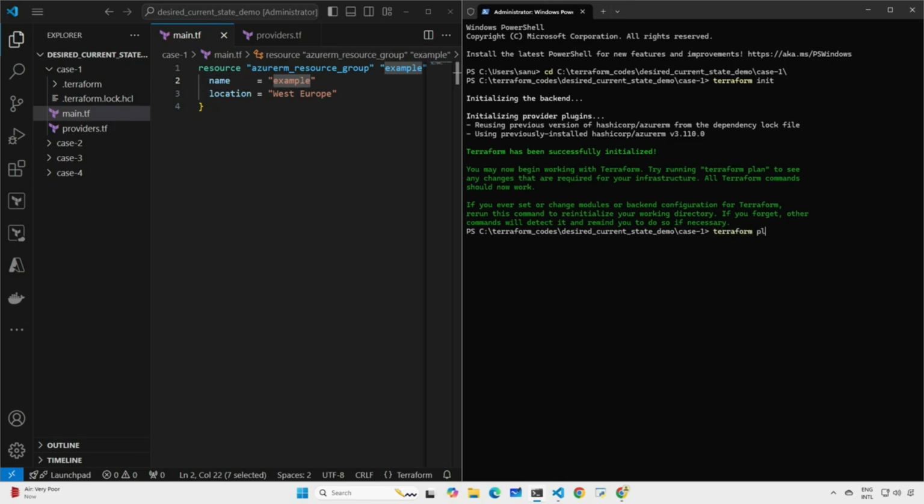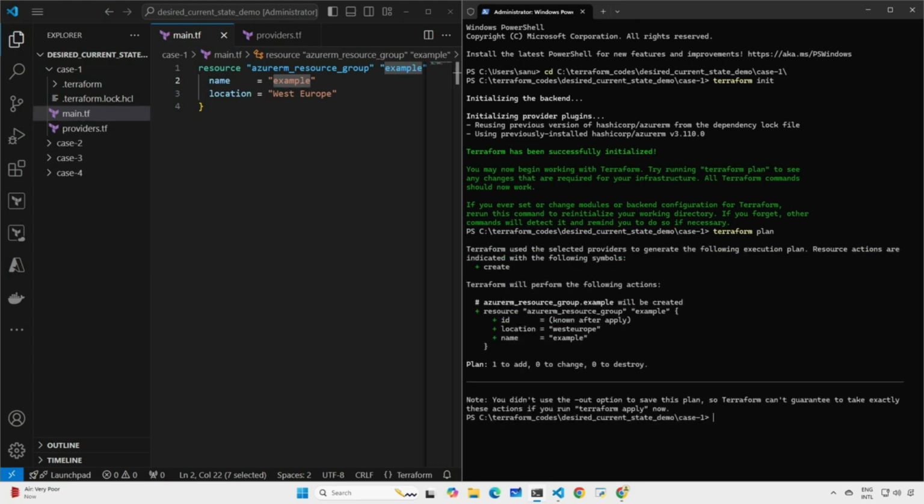I will run Terraform plan and then Terraform apply -auto-approve to save time. As mentioned, this plan is responsible for creating the resource group named example in the location West Europe.